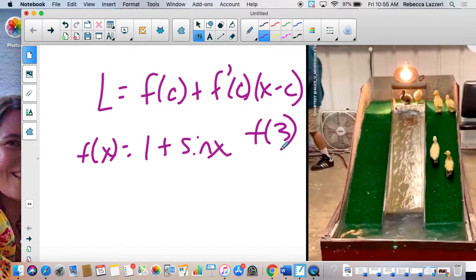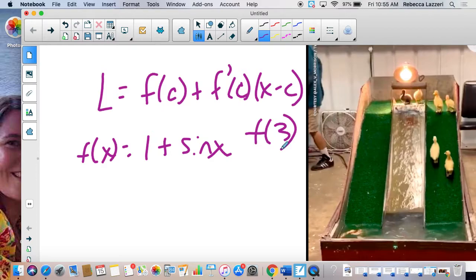Sine 0 is 0, and 3 is really close to 0 in degrees. But calculus is in radians, so those are not 3 degrees. Same reason, it's close to pi if I'm in radians, and the sine of pi is 0. So I don't know the sine of 3, but it's something teeny tiny, okay?